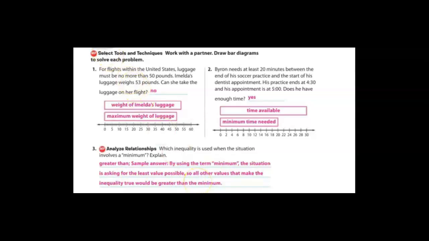Okay, now we're going to go ahead and answer the second question. This is the final question we're going to answer today before asking the big what's the most important thing question. Which inequality would be used in the situation involving a maximum amount? Please explain. Go ahead and answer that for me, please.